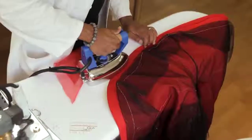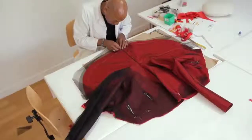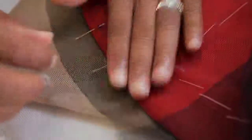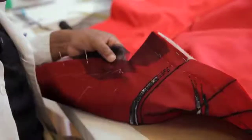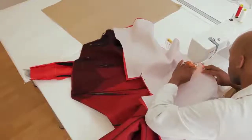The tailor bastes the jacket collar and presses the seams. This is to ensure the tulle is nicely fixed at the edge of the thigh and can be easily rounded over. The tulle will be stitched 2 millimeters behind the back of the collar to make sure the seam is invisible from the front. Once the collar is properly in place, it is stitched to the jacket.